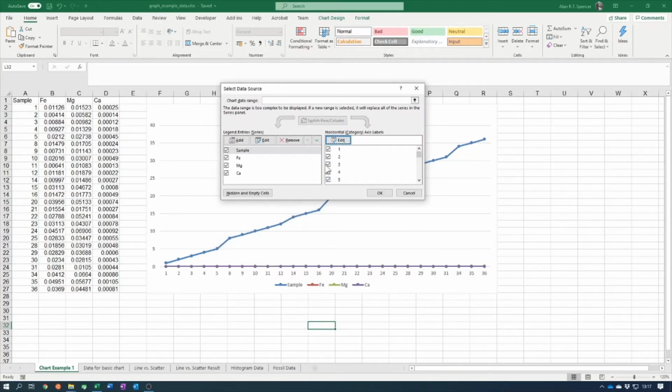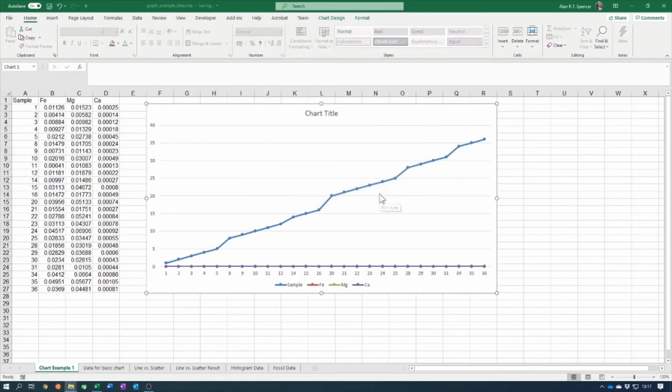And now when you come and look at this list here, you'll see that it's updated those numbers with our actual data from our worksheet. So we're now going from 1 to 36, and we have gaps. So if we look at our gap here, we go from 5, we miss 6, we miss 7, and we go straight to 8. So you can say OK. We can now come back to our chart and have a look, and as we hoped, we have our axis category going from 1 to 36 now with our gaps in.